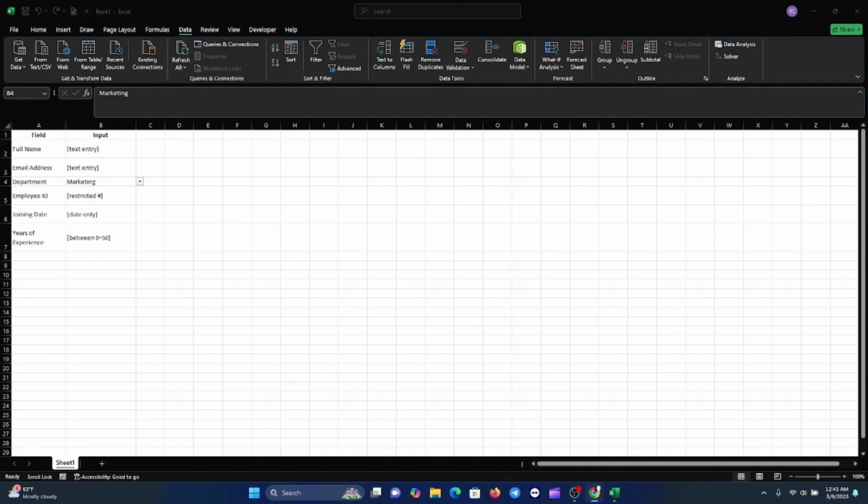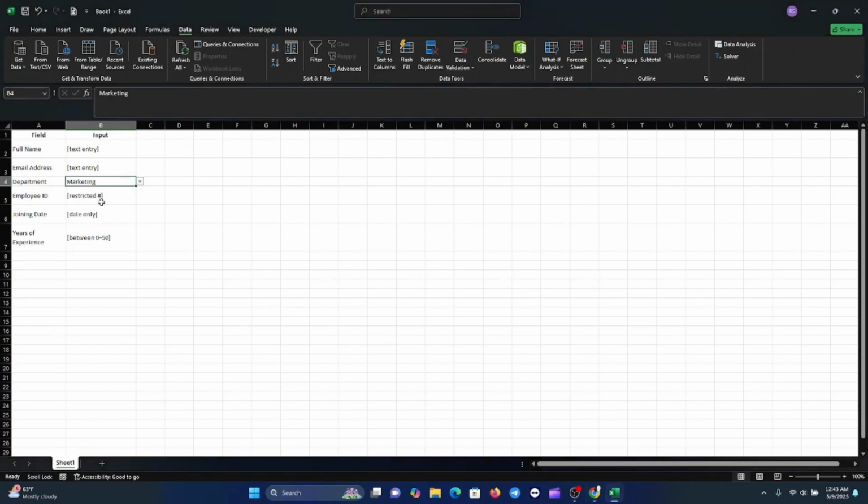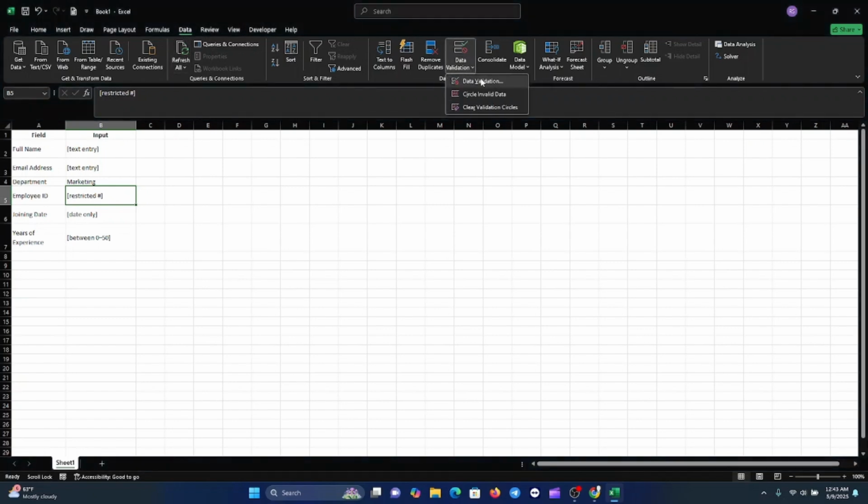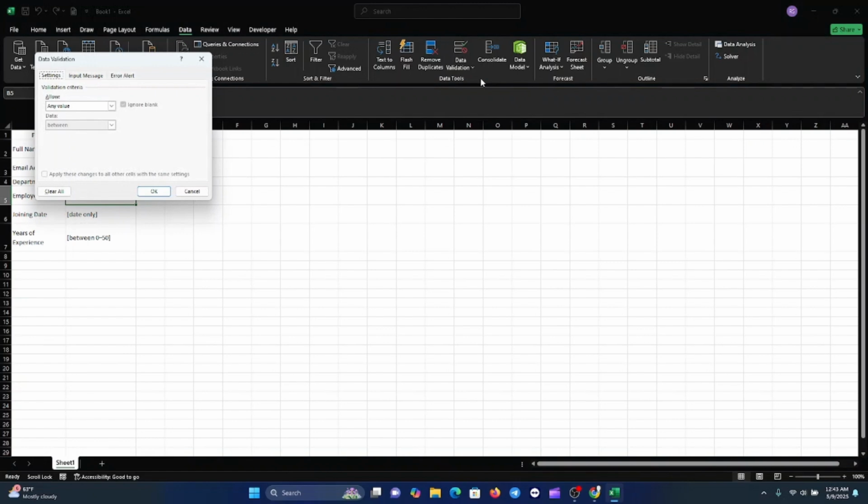Then the next thing we will do is restrict the employee ID to numbers only. Let us make sure that the employee ID is a number between, for example, 1,000 and 9,999. So you click on the cell, go to data, click on data validation, then go to the allow option and click on whole number.